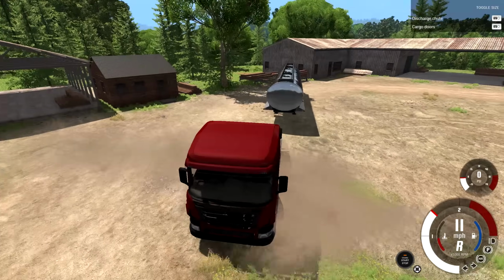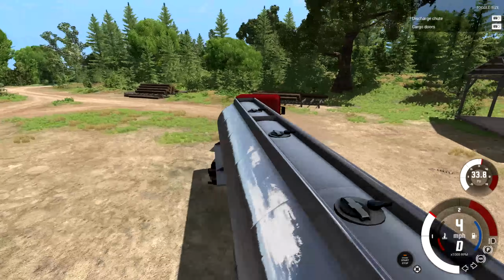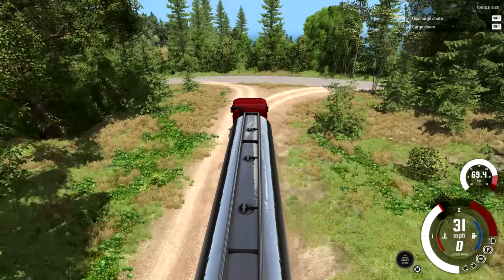We just got to do a little bit of maneuvering, and hopefully the trailer doesn't be a pain in the butt like last time where it wouldn't attach. There we go. That was actually nice and easy. All right, away we go. And if we can get some traction here, look at this. We're already going 20. We're going to hit 30 in the dirt right here. Come on, 30, 30. Yeah.